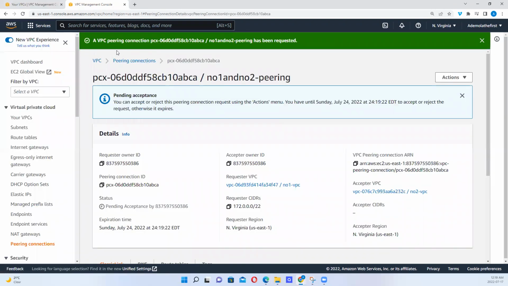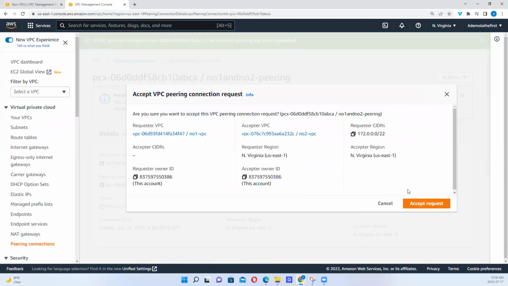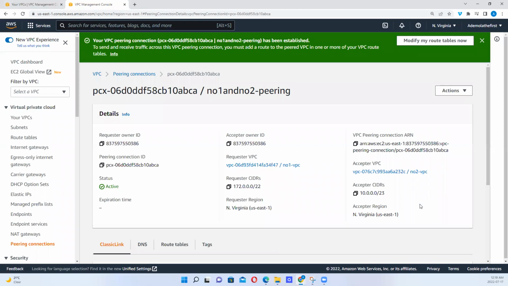So once we do this, we see it has been requested. It is either you accept or reject this peering request using the actions menu. Okay, so I want to come here and accept the request. So once I accept the request, we see peering has been established.